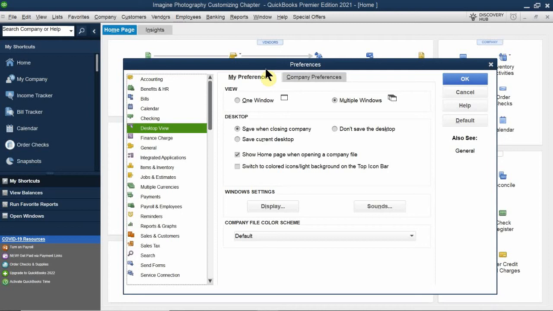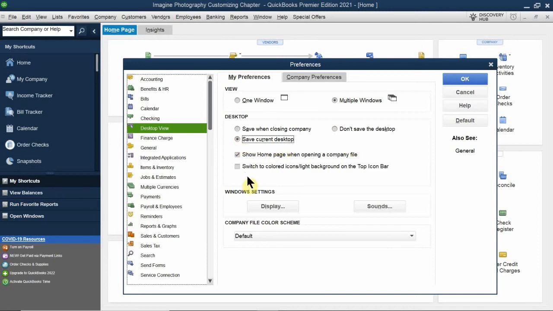All right, so make sure you save some extra time instead of having to remember what you did that very last minute of the day, and then having to remember, did you even enter in that bill? What did you do? Etc., right? So this helps us to remember, oh, I left off on this transaction, okay? And that option is to save the window for the company when closing the company, but also to save the screen that you're on. So save the current desktop, okay?